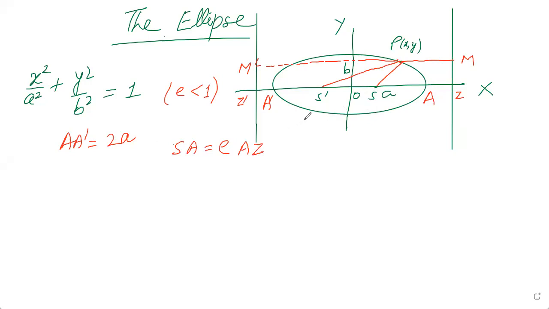It is the definition. If you have an ellipse, then we shall have 2 points A and A dash and Z and Z dash such that your SA distance should equal E times AZ, and SA dash distance should equal E times A dash Z. So here if you solve, your CZ will be coming.